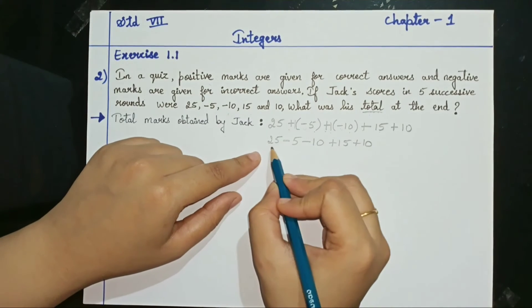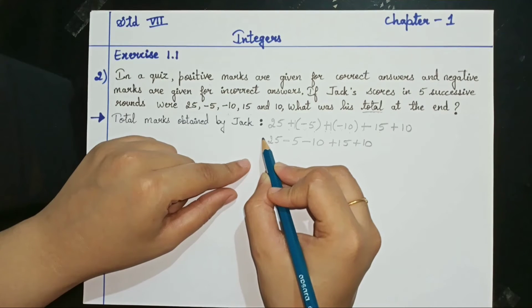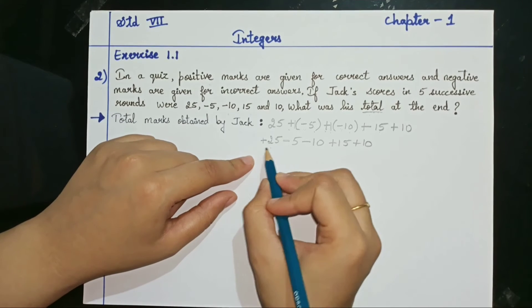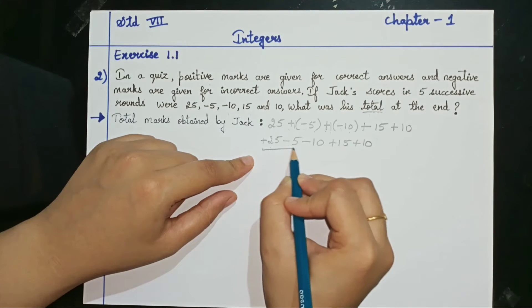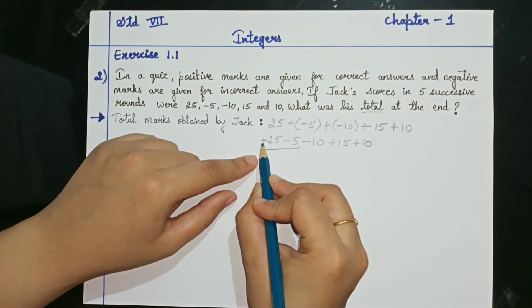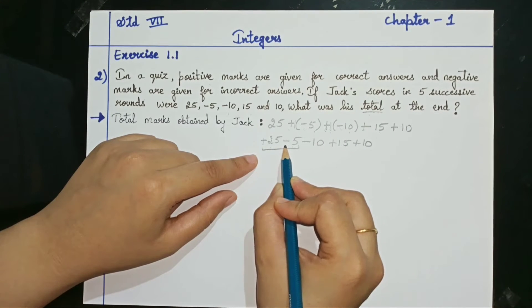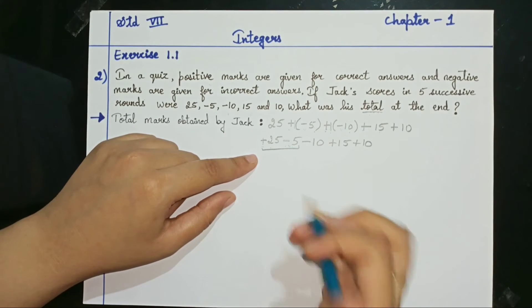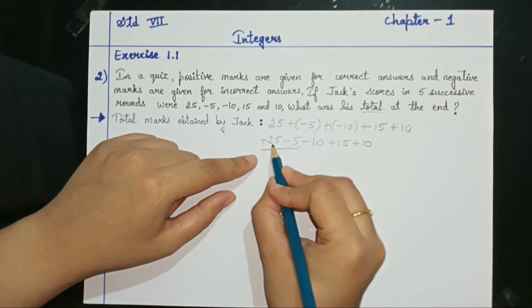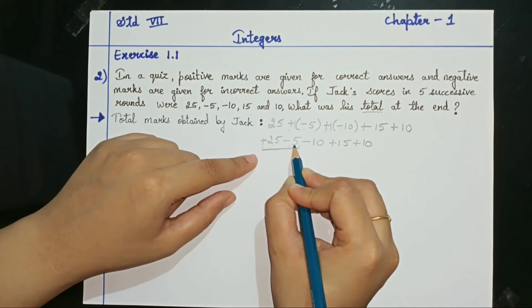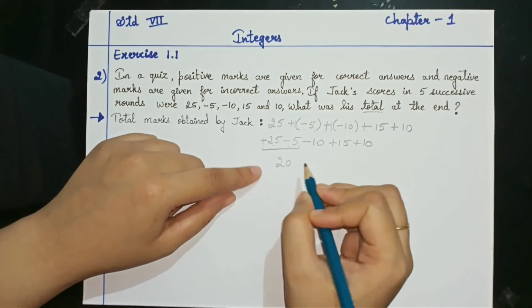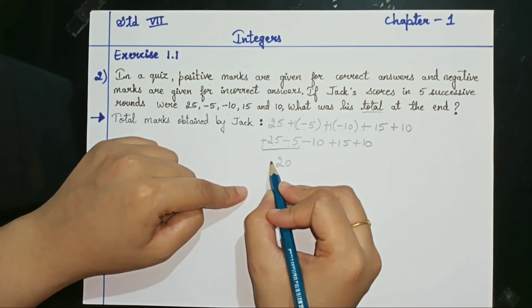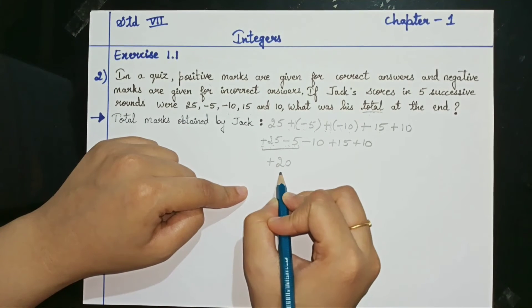Next, if there is no sign given, that means it is positive. So plus 25 minus 5. Let us take 2 and solve it. Plus 25 and minus 5. So 1 sign is positive, 1 sign is negative. Signs are different, in the answer you have to do subtraction. 25 minus 5, what's the answer? It is 20. And you have to give the sign of greater number. Greater number is 25. It is having positive sign. So it will become plus 20.